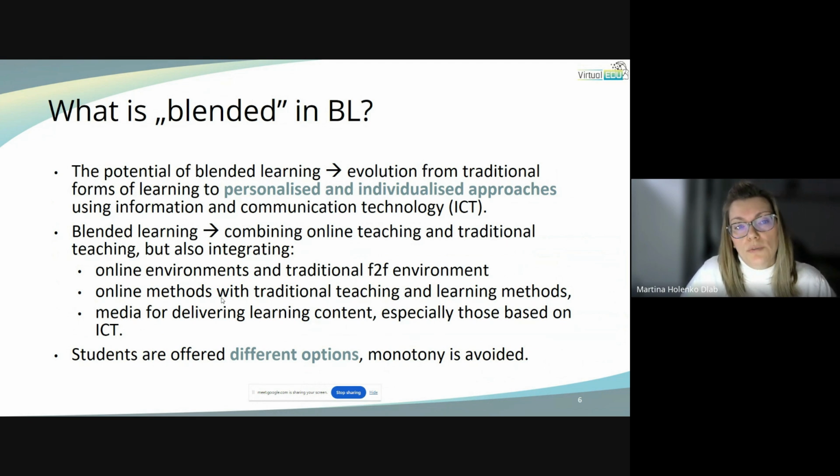In addition to combining online teaching and traditional teaching, we are also combining online environments and traditional face-to-face environments, online methods with traditional teaching and learning methods, as well as various media and tools to deliver learning content and organize learning activities, especially those based on ICT. In this way, we can offer students different options, and they can then decide what works best for them. In addition, this helps us to avoid monotony.